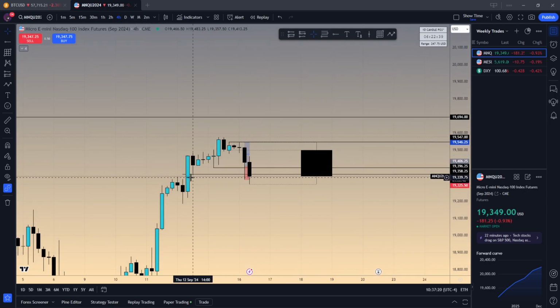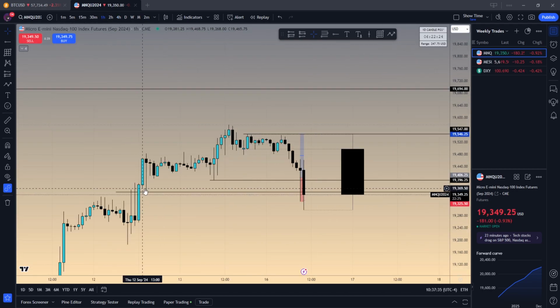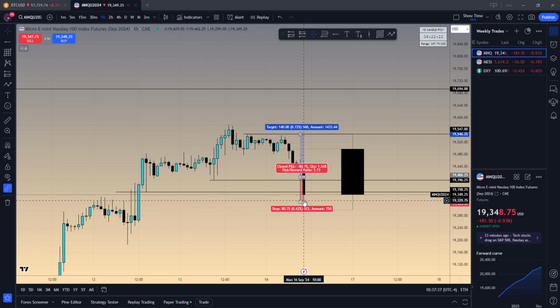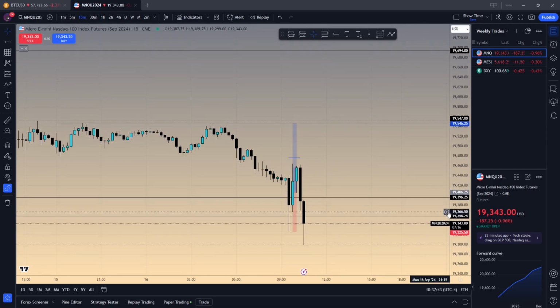You go to the 4 hour, we're inside of a bullish PD array on the 4 hour, this fair value gap here. And this sell side liquidity here on the 4 hour, that's a higher time frame PD array as well. Okay? If I go to the 1 hour, okay, you can see it a little bit more clearly how we swept liquidity there. Look at that candlestick reaction that I entered off of. Beautiful. Go to the 15 minutes. 15 minutes not very helpful.